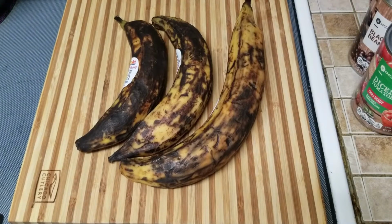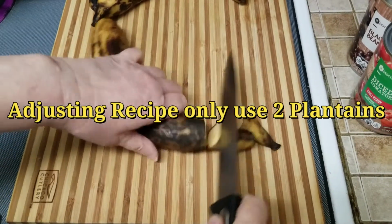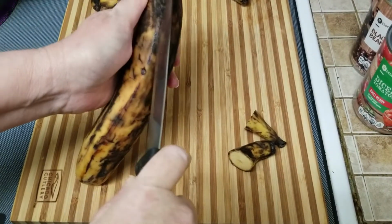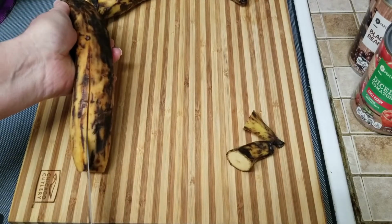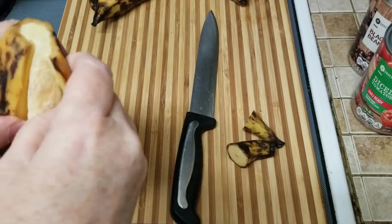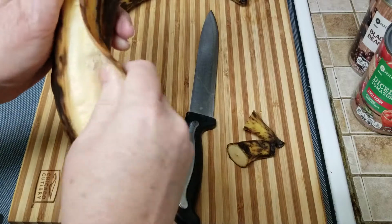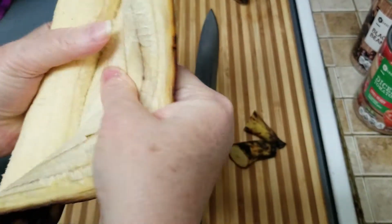Anyway, what I'm doing is salting my water. And I used 3 plantains, but I didn't like what it came out like, so I suggest you use 2 plantains. I'm always honest. I'm trying out a recipe that I found online, and well, you know how that works sometimes. You gotta adjust it to your own taste.